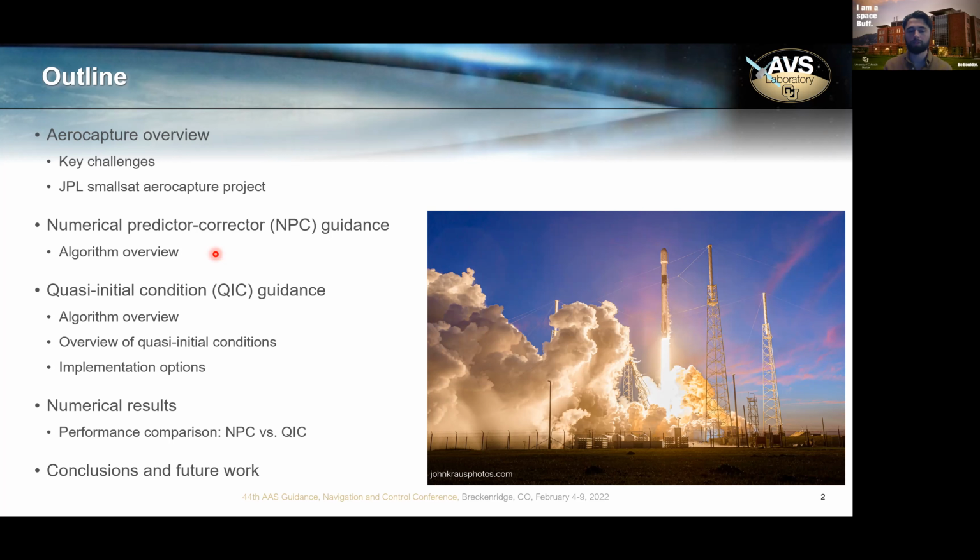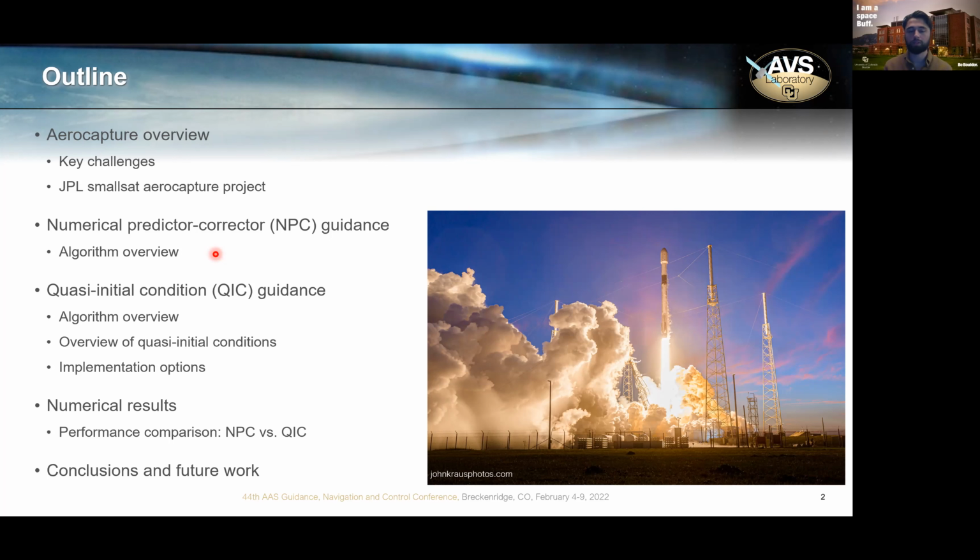Won't talk much about how the Jettison time is updated, but it's essentially just a root finding process, and you can use bisection method or Newton's method. And so this repeats until error is below the tolerance, and once it is, the algorithm just checks if the Jettison time is greater than the current time, and if the Jettison time has already passed, Jettison is commanded, and then guidance exits.